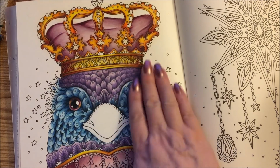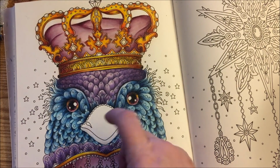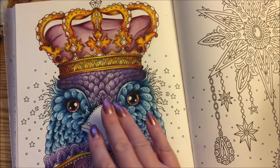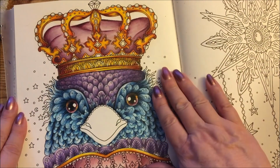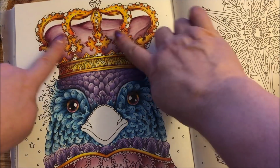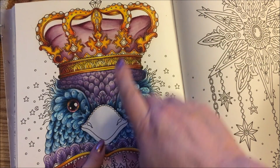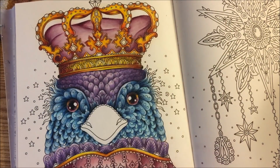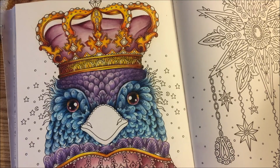So I have to play around, and what I'll probably do is cut out some colored paper and see which one I like the best on there. I know it's kind of silly, but that's what I'm going to do. Try to figure it out. So when I come back, we will do the beak, and we will also do the background here and any of the stickles.